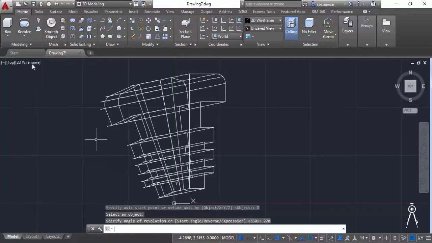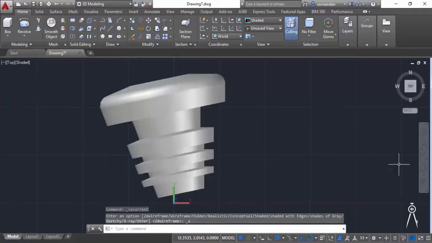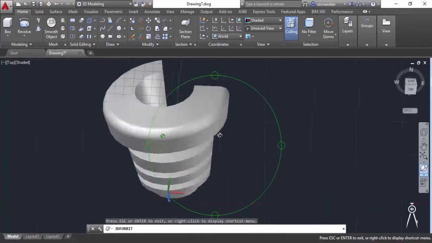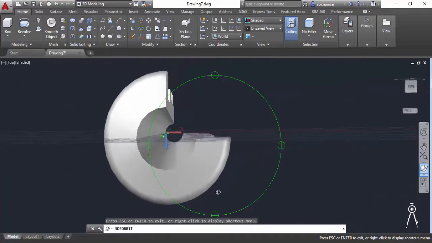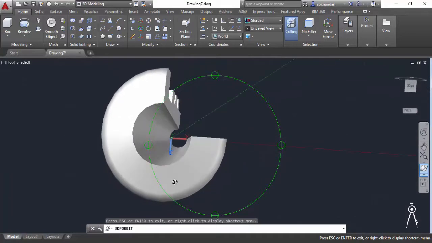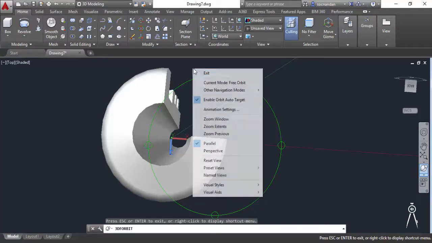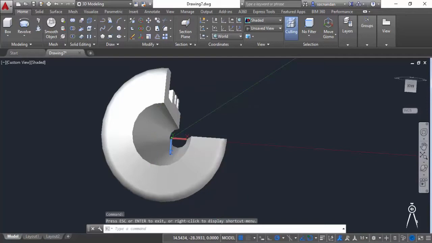Let's go to visual style and change it to shaded again to see it more clearly, and let's orbit this geometry. So now here we have this geometry again, and this time as we have selected 270 degrees, you'll see that the geometry is not complete. Only a 90-degree quarter has been left and a 270-degree portion has been filled in this case. So here is the geometry which we have made.